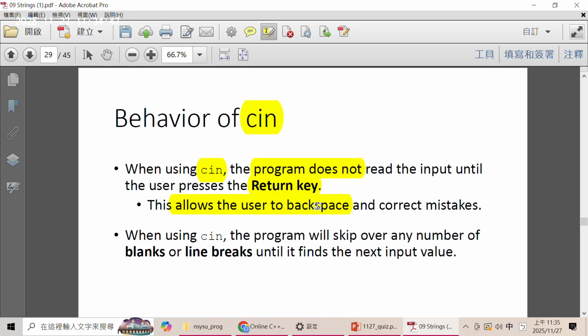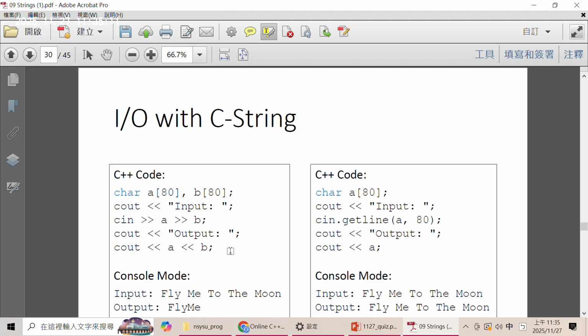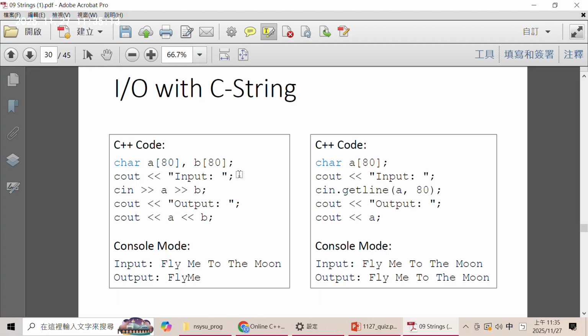And one feature of the cin object is that cin will skip any blanks, meaning spaces or line breaks. So you cannot use cin to read spaces or line breaks. The next one is an example about cin.